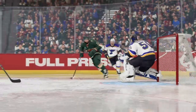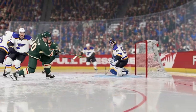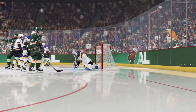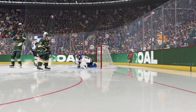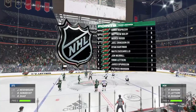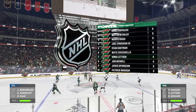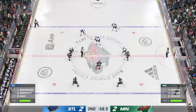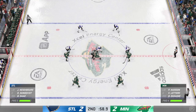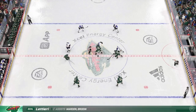It takes hard work and the intangibles to get available for a one-timer in that low slot area. You know it's going to be a grind. You have to fight for your space. He does a great job of it and buries it home. The Wild have been pushing and pushing, and they were finally rewarded with that goal. Yeah, and the end of the period, too. That's a critical time to score a goal. The opponent doesn't want to give up one. You gain one. You have momentum heading into the third.